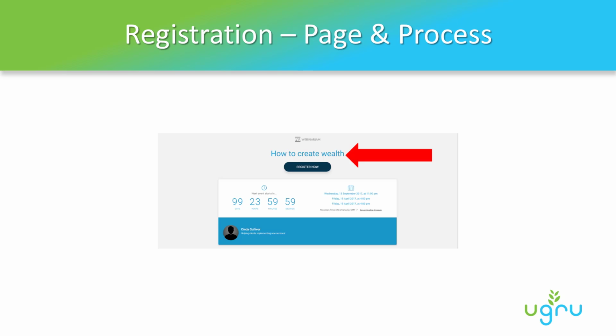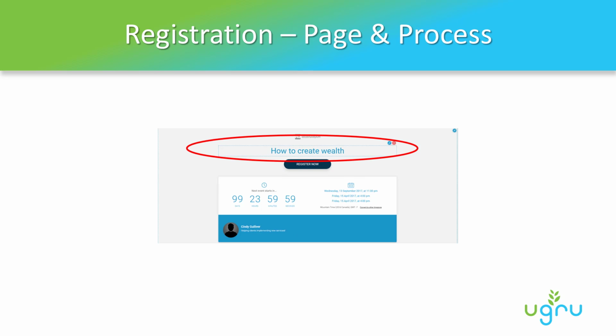Now, you will see how the registration page you selected is going to look like at this point. Now, first you have the title of the webinar and right below the call to action. There's also a countdown for the next available webinar, the schedules that you had already created, and the information about the webinar presenter. Now, there are certain fields that you can customize, and one of these fields is the title of the webinar. So let's make a couple of changes to see how it works.